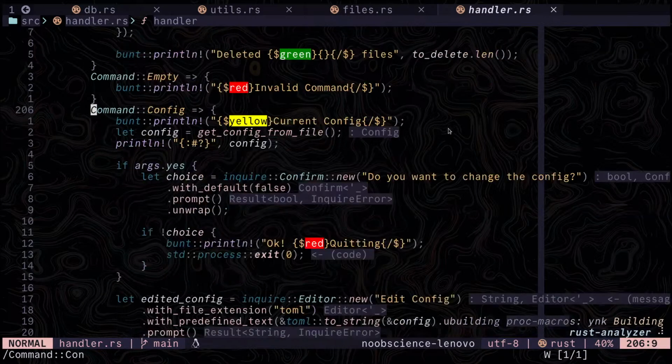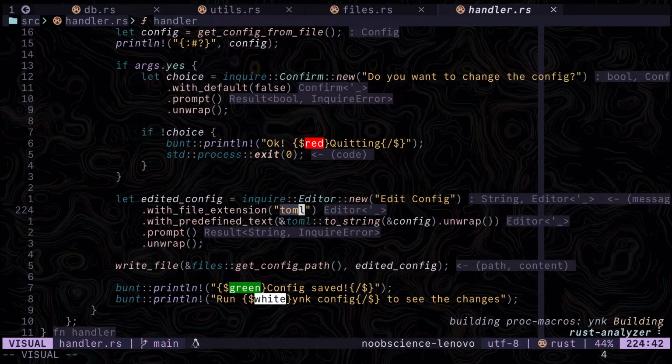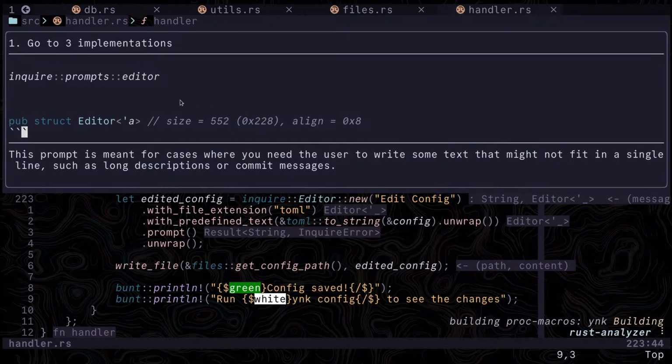There we go. Yeah, with the defined text. Okay, so this right here.